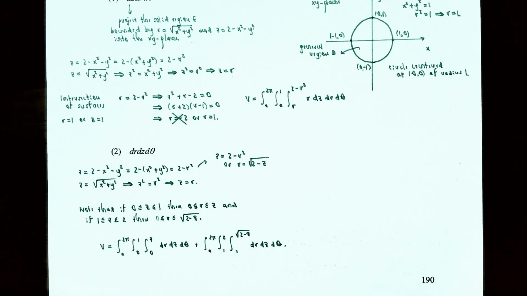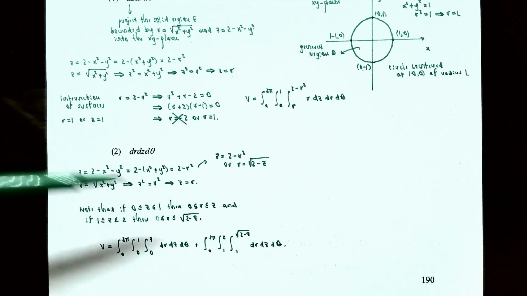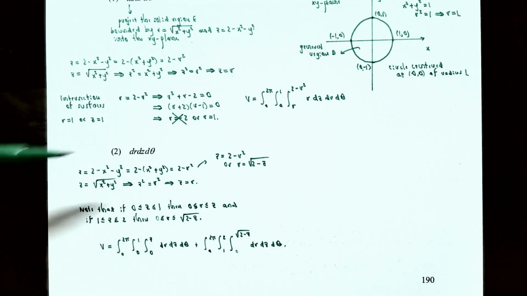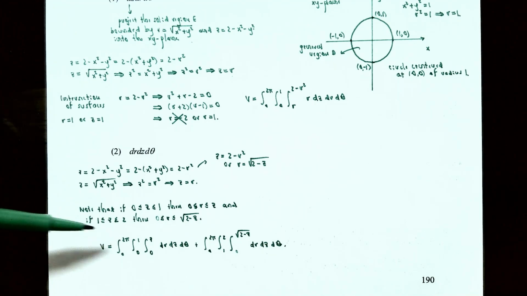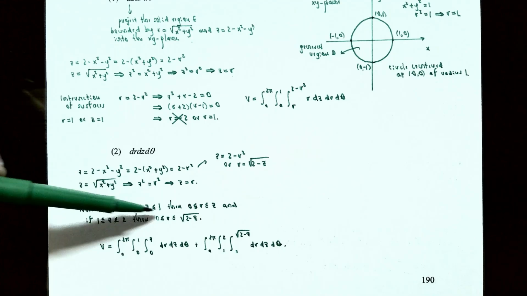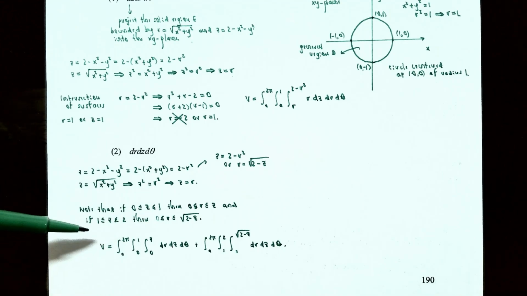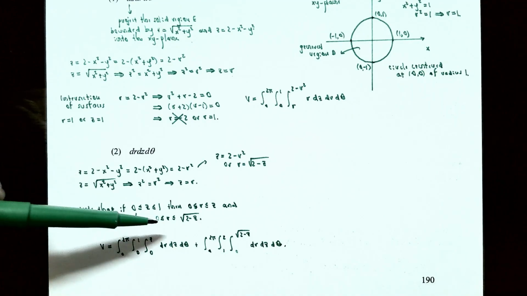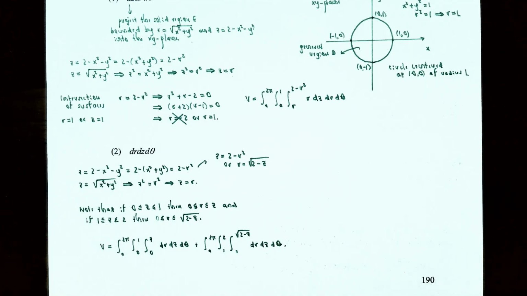Notice that the z values are between 0 and 1 for the region that we're integrating over, and then the r values are between 0 and z. And then also, if the z values are between 1 and 2, that means the values for r are between 0 and the square root of 2 subtract z. Since the r values are between two different surfaces, you have values for r equals 0 and r equals z. That's for z values between 0 and 1. And then you also have r values between r equals the square root of 2 subtract z and r equals 0.